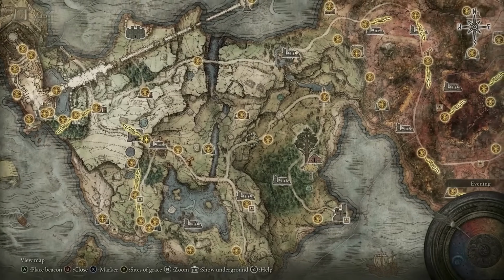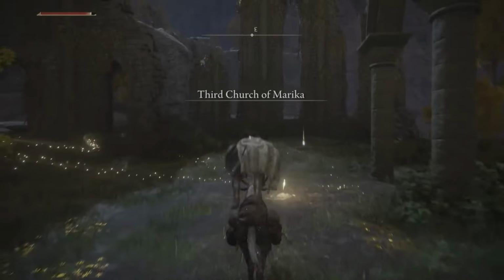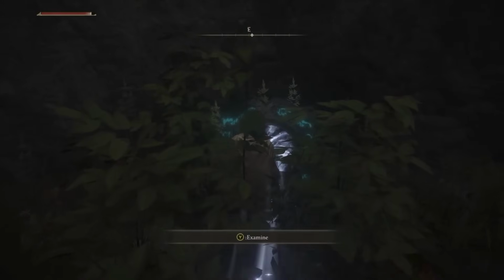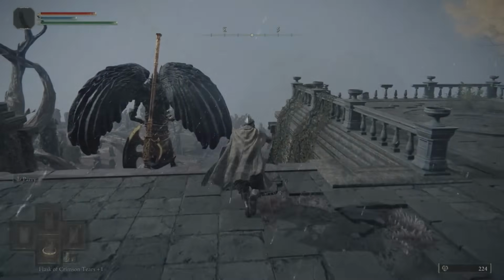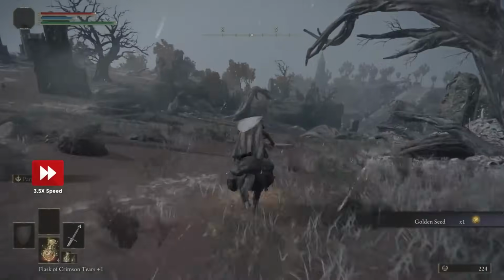Now, to find this dragon, travel to the northeast of Limgrave towards the Third Church of Marika. After resting and picking up the nearby items here, walk outside to the north to find a small river with a transporter at the end of it. Activating this will instantly take you away to the very north of Caelid. Rest inside the Bestial Sanctum, then hop on Torrent and ride down the hill to the south, ignoring everything nearby.